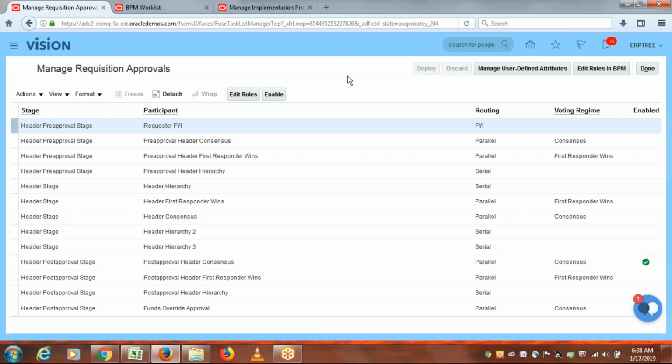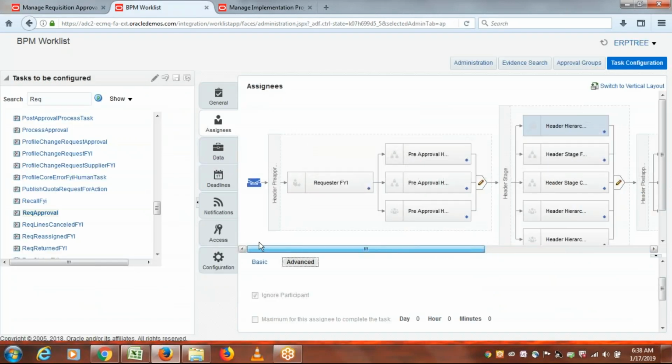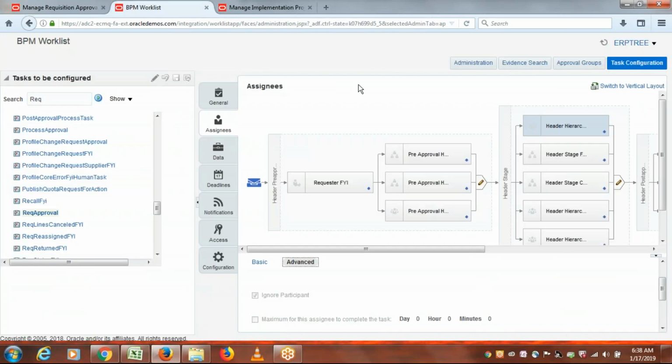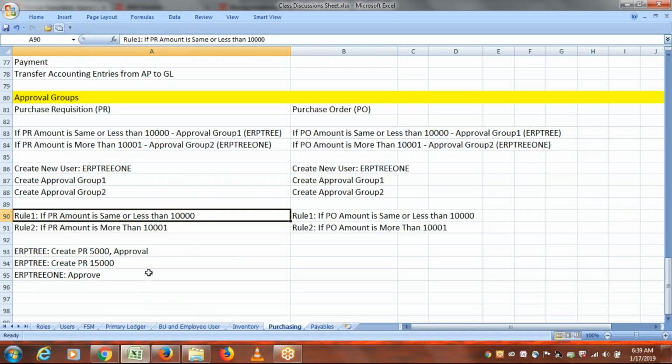That's how they gave the simple user interface. Just for information I'm taking you through that. So this would reflect in the BPM here, same as it is. Even for the purchase order related workflow, whatever we have seen with a similar interface, the same you can find in the BPM. That's what we have to understand. Anyway, now we'll go on to define the rule. Whatever we discussed, we'll create that rule.